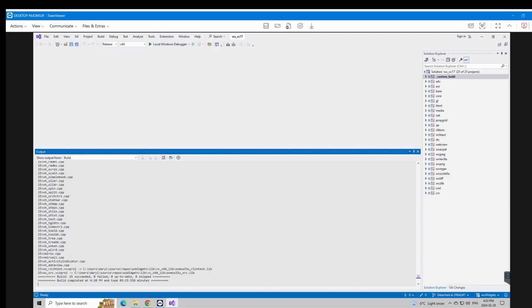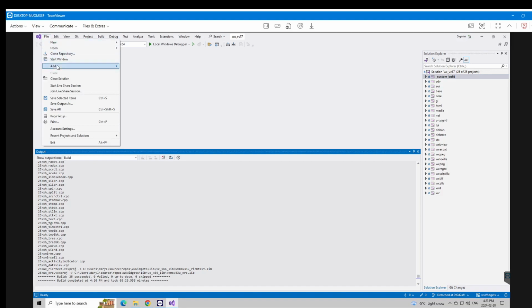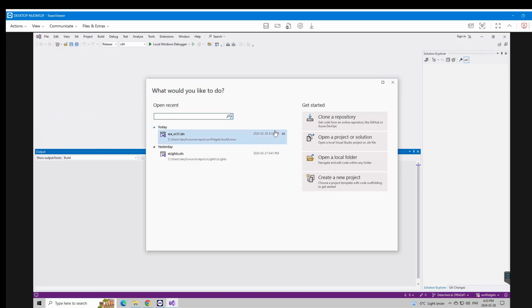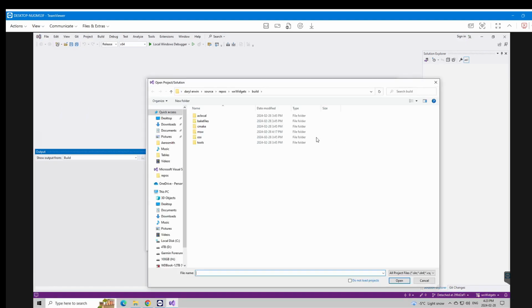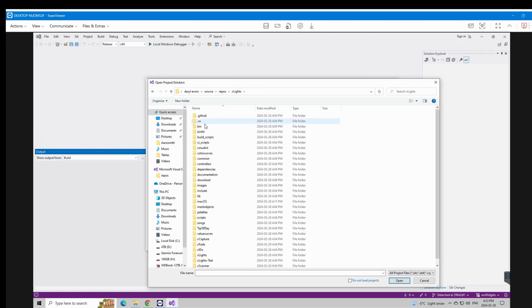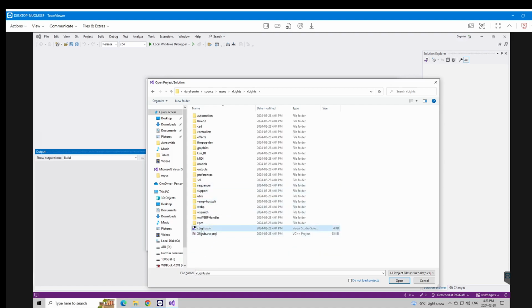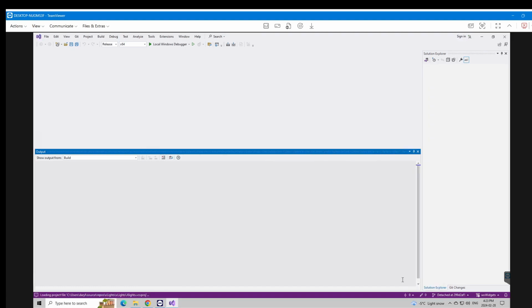For this step, it's going to build and compile xLights. So let's exit this one first, close solution, and we're going to say open a solution right here. We're going to go to the repo, xLights. Let me check the directory to be specific here, xLights, xLights again. And then we're looking for a solution file right there. Click open.